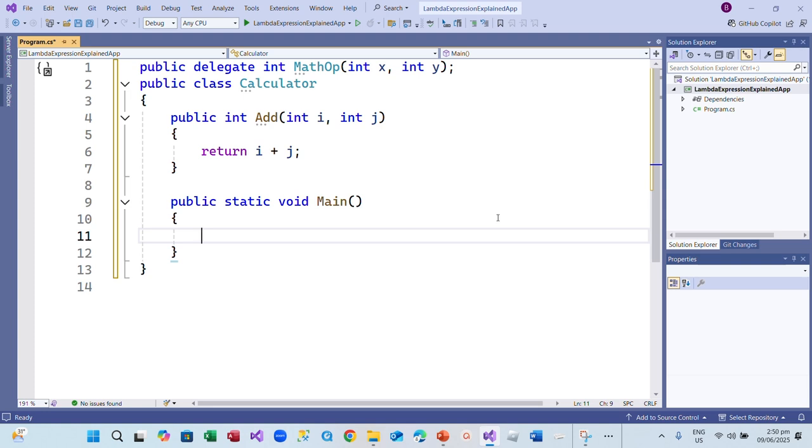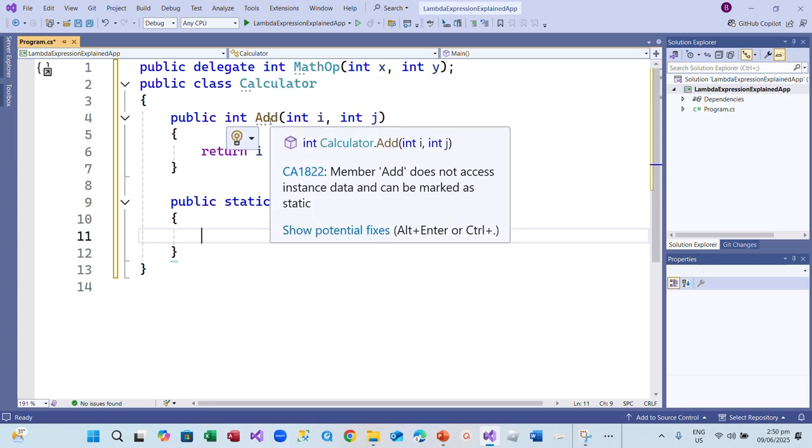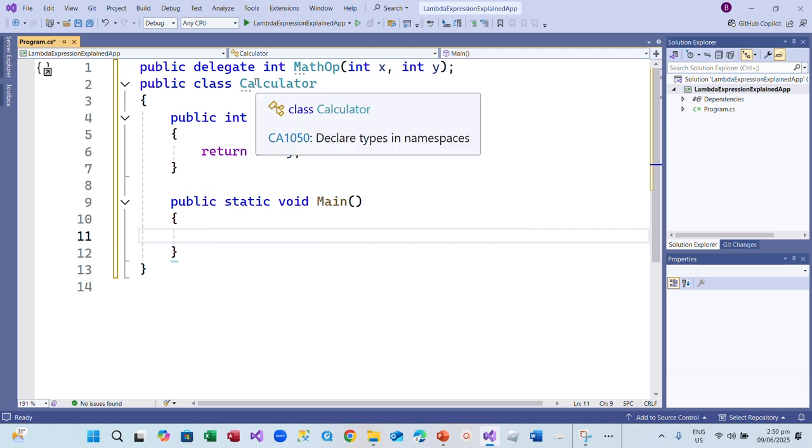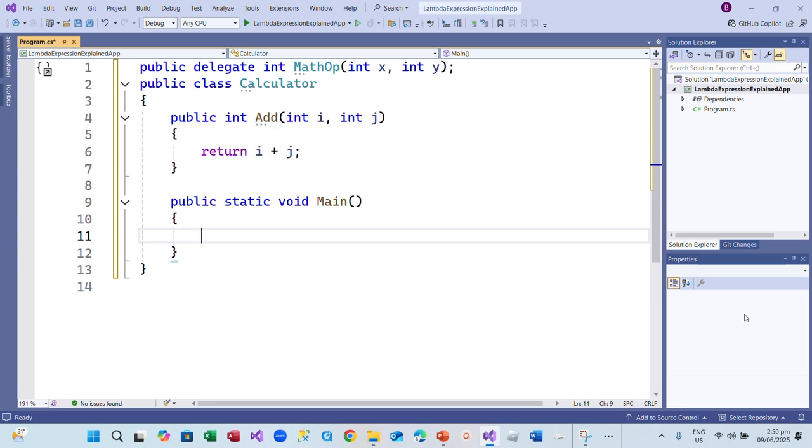The first thing is that you want to be able to call this Add, and because this Add is in a calculator class, you have to instantiate an object from this calculator class, and that object you can call myCalc or something. So let's say Calculator myCalc equals new Calculator, so that it creates an object of type Calculator that you can now work with.